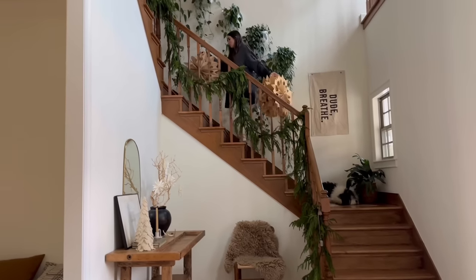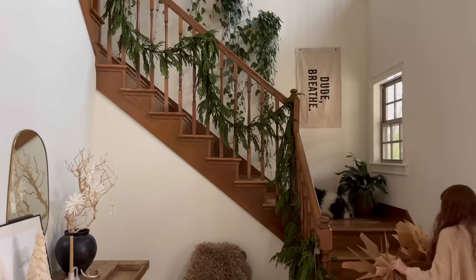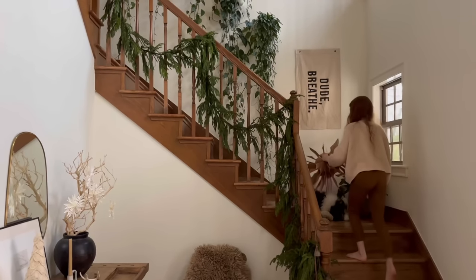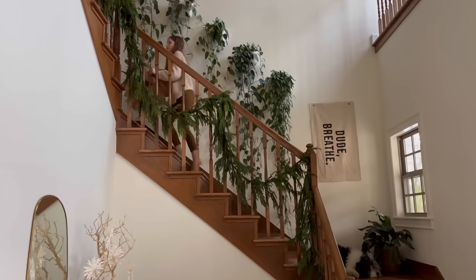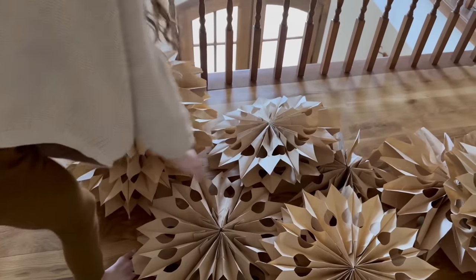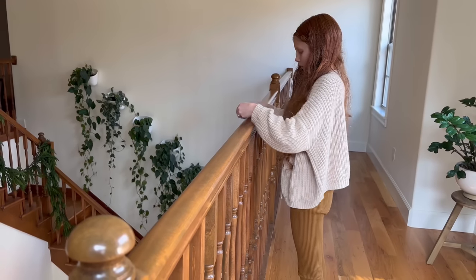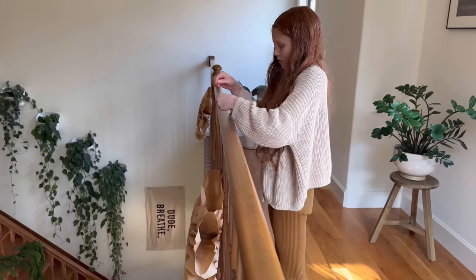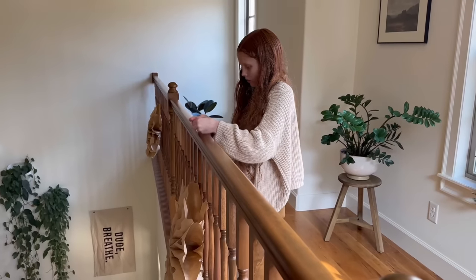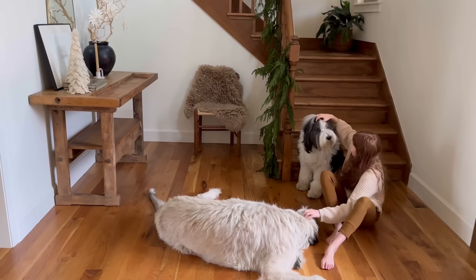As you can see, we're making our way up the stairway and up to the second floor foyer. I knew I wanted to do something to the upstairs banisters this year, and I thought these paper snowflakes would be the perfect touch. I just thought it would be a really beautiful grand statement to be able to look up and see these really beautiful, simple snowflakes hanging from the railings. I almost used ribbons to hang them, but ultimately I wanted to give the effect that they were just floating, so I simply threaded fishing line through a hole that I made and tied them up onto the railing using that.